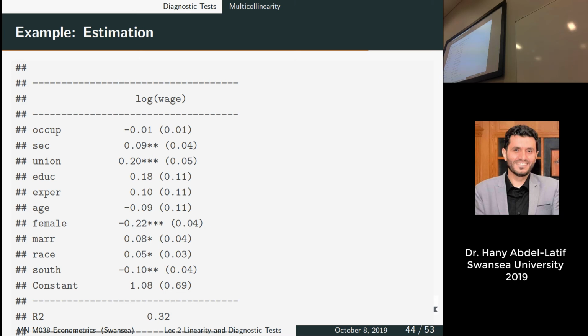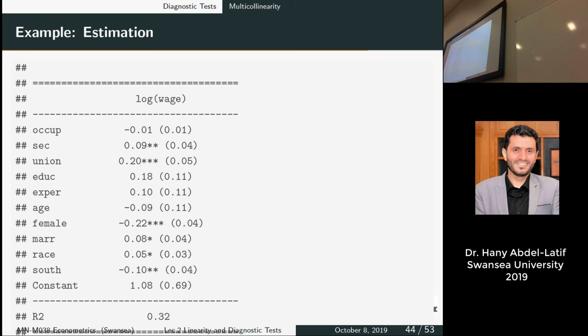That's why, in general, with cross-section data, you might find an R-squared of 10% and people publish in top-ranked journals, and that's acceptable, because we know that with individuals, different firms, different units, whatever these units are, could be firms, individuals, households, there's so much of their characteristics that we do not observe, and it's very difficult to control for everything.